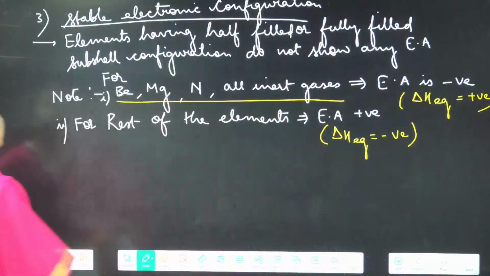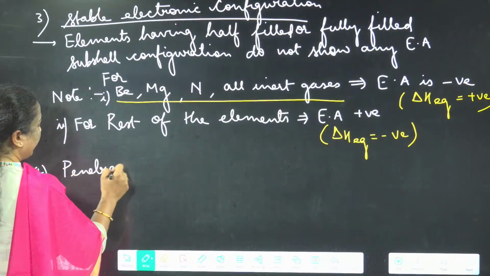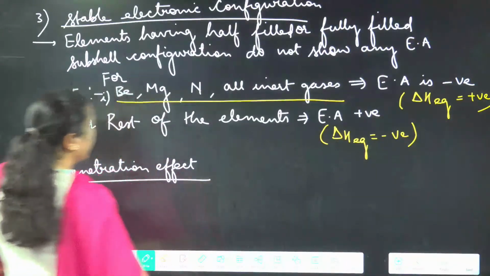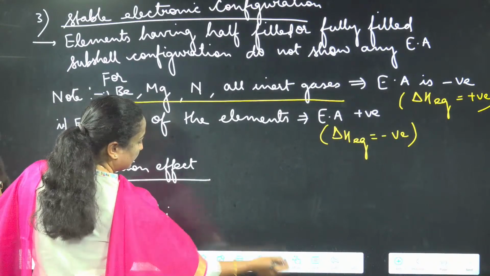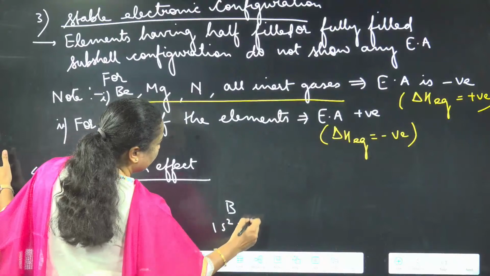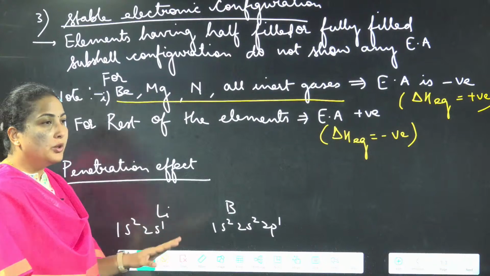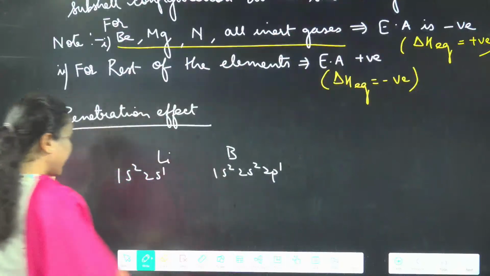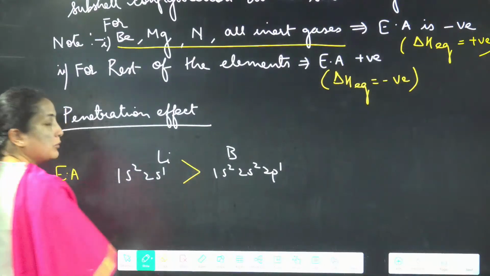Okay? That is basically your stable electronic configuration. Hopefully you understood. Then penetration effect, right? So when we talk about penetration effect here, if I talk about lithium and suppose I'm talking about boron, it is 1s2 2s1, here it is 1s2 2s2 2p1, right? Now which one is more closer to the nucleus? I mean whether it is 2s or 2p. Last class only we have seen ns, np, nd, nf, then penetration power was more for ns, right? So here I'll say that the electron affinity for this is going to be more, right?